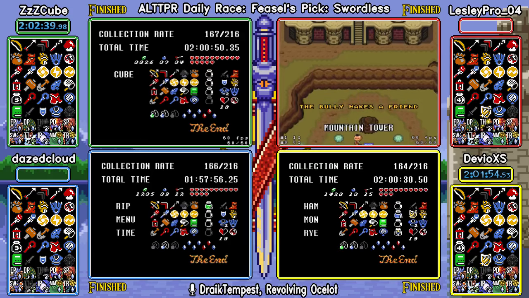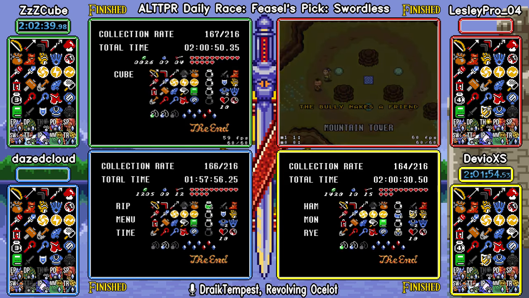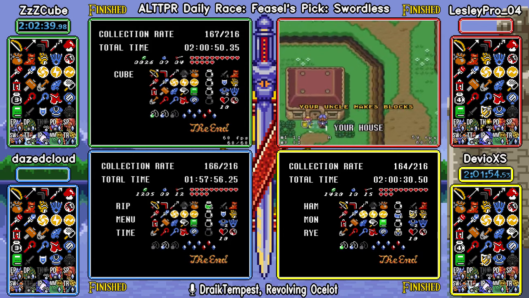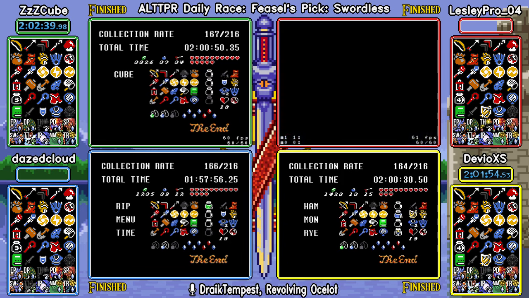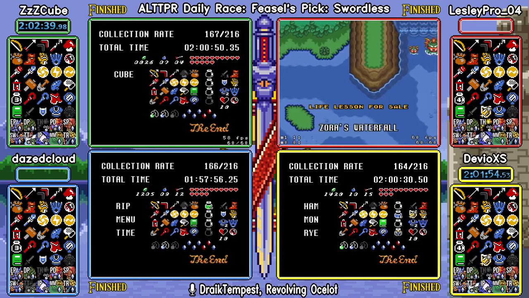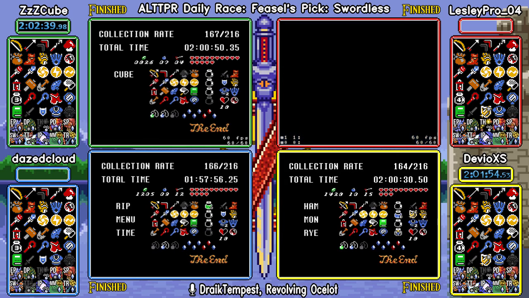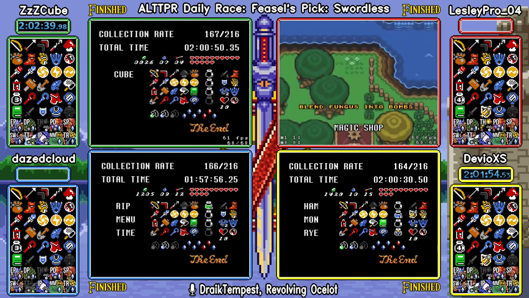Our first place finisher had a time of 1 hour 56:45. That is unusually slow for Swordless. Then again, this seed was unbelievably slow. What happened with that seed is I went to Thieves' Town without Hammer. That was actually my first time being blind with the Cane of Somaria. When I found Hammer, I was thinking to myself, oh no, there's something in Thieves' Town, I need to go back there. And sure enough, something was there, because I figured if I didn't do that right away, that was getting put off for a while, and that would have haunted me big time.